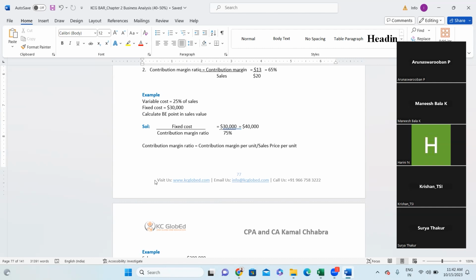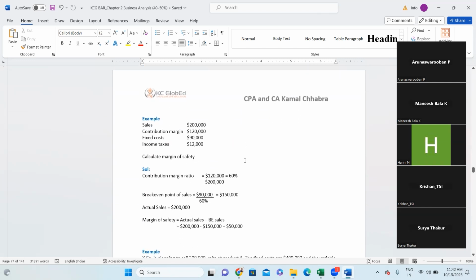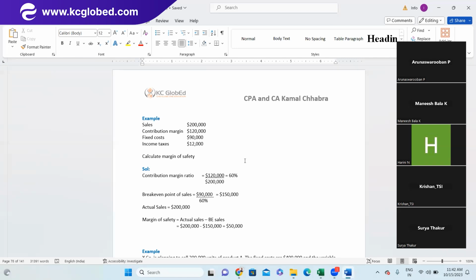Okay, next question. Today we'll be doing a lot of illustrations, but I know people are not engaging, so I can't do anything. But all these questions are very important because this kind of calculation only you will see in the exam, and you have to do all this calculation on your own during the exam. It will come for sure, it is very important.